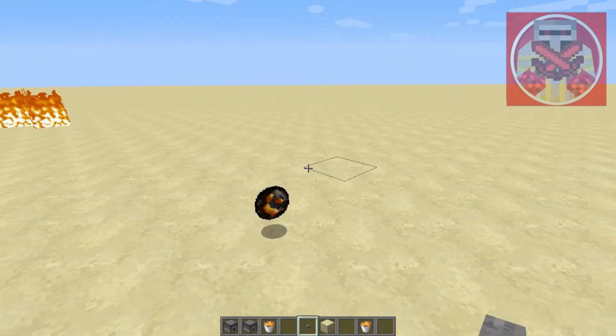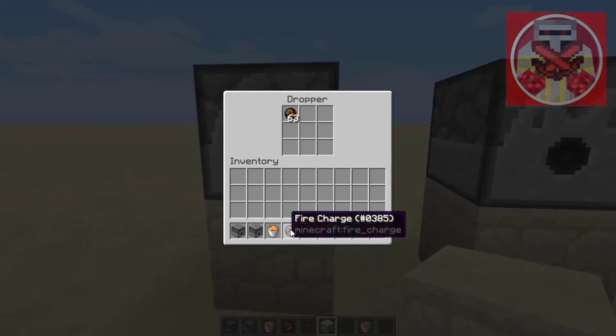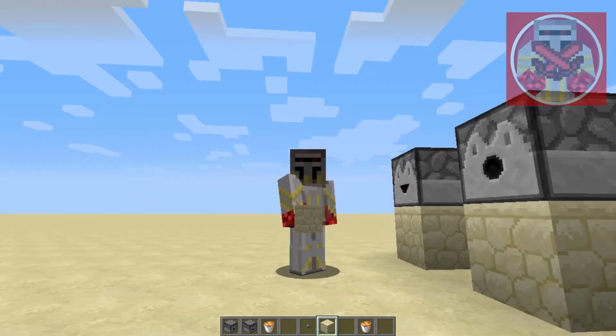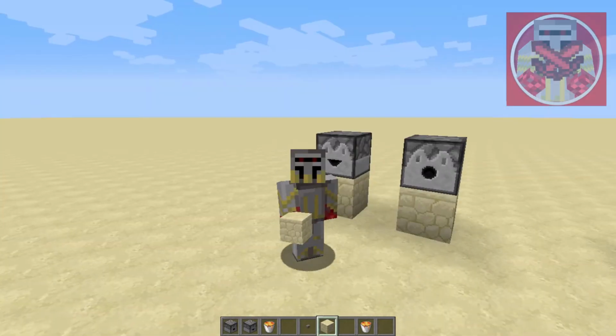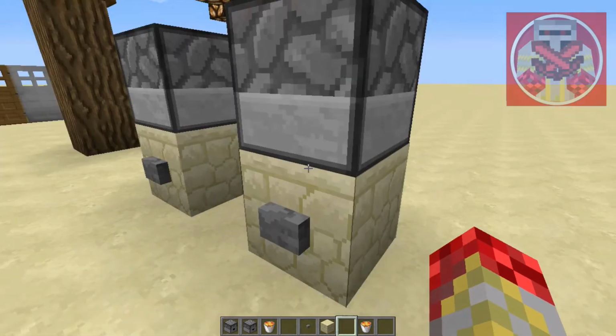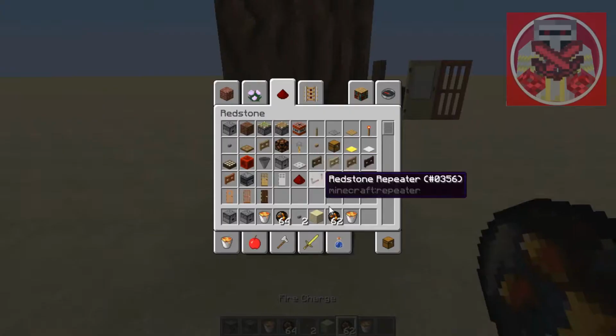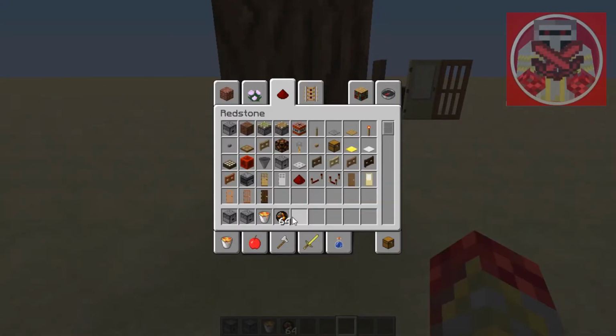It'll actually give it to you one at a time, but not all at once, unless you make a redstone contraption to rapidly spew them all out at once. We'll get into more complicated redstone like that in the future, I assure you guys. Okay, so let me see if I covered everything of basic redstone. Oh yes, redstone torches.